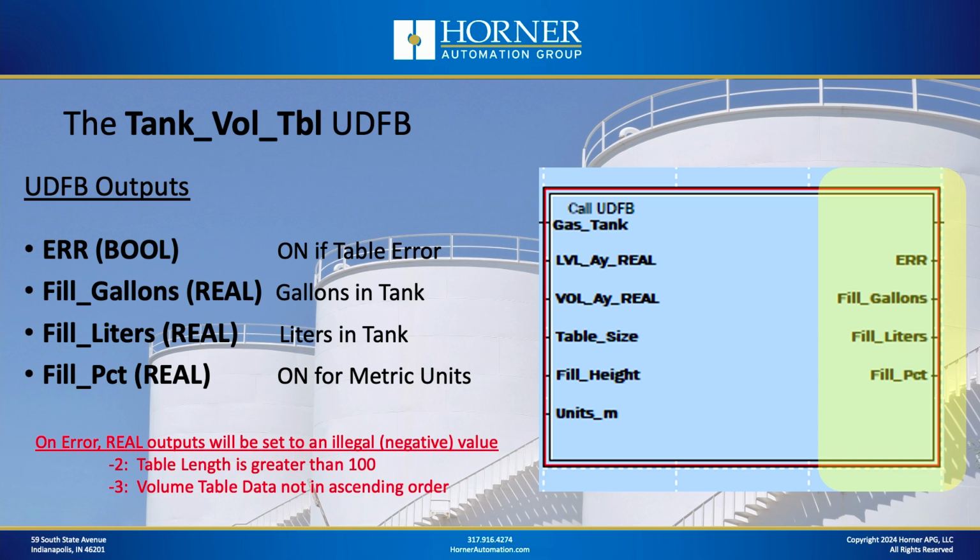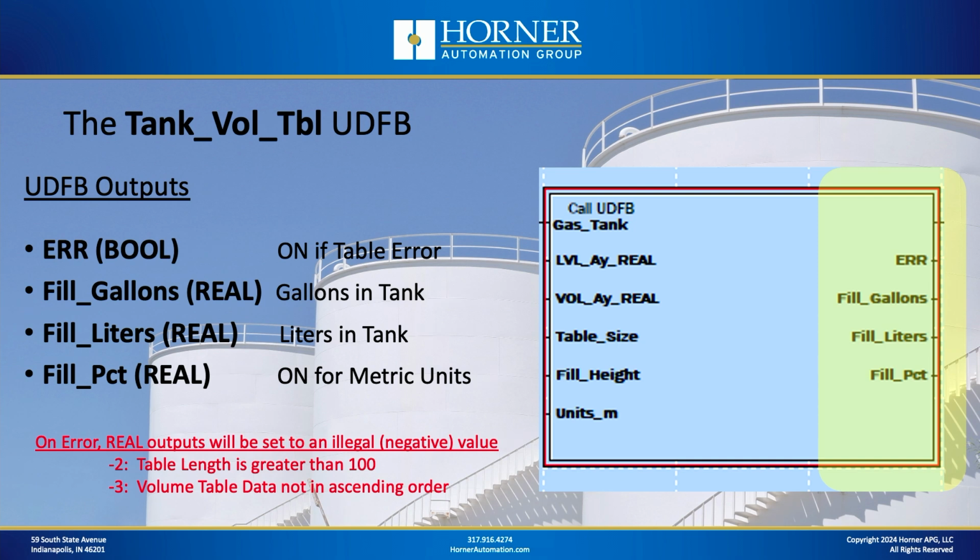Another error might be that your volume data was not in ascending order. Remember, when you're looking at that table, as your inches are ascending, your volume should also be ascending in terms of liquid level and volume of your liquid. And if it's not, that would be an error. So there's a couple possibilities there where you could have an error with this function block, but that would be flagged with that Boolean output.